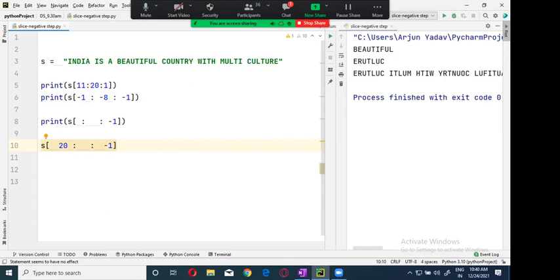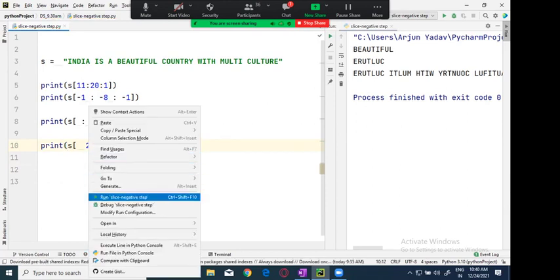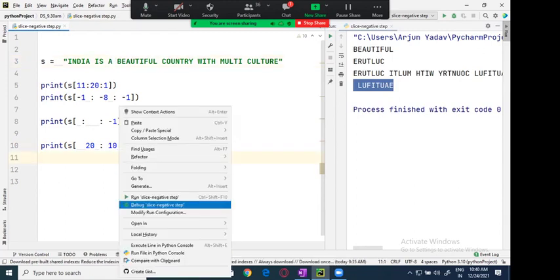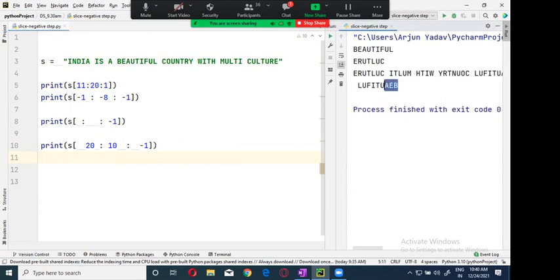Let's try it out. Let's print it out. See this one? E only you got. You have to give one number less here, that is 10. And then it will stop at B, because you are giving that number here. Reverse you got. This is okay. If the step is negative, the starting and ending index can be positive. The reverse also you can do.